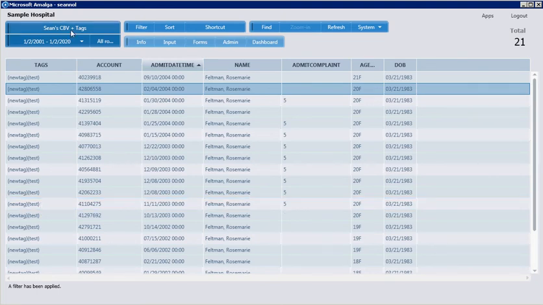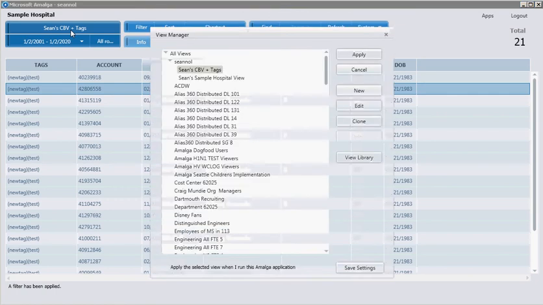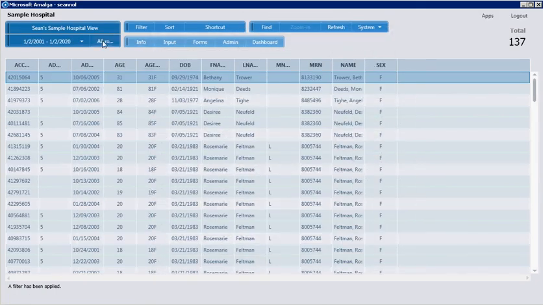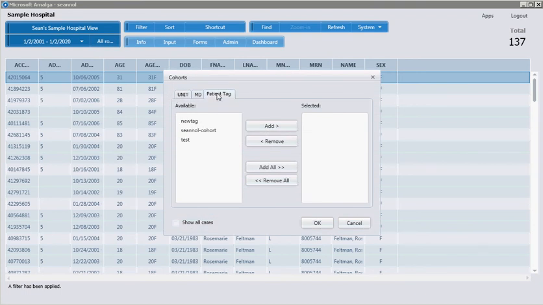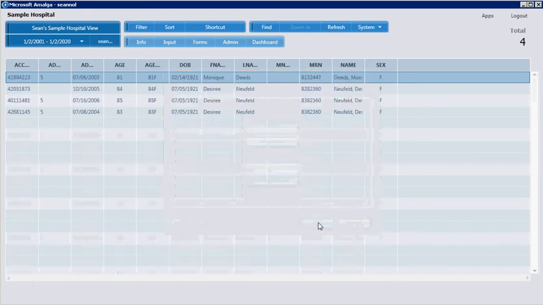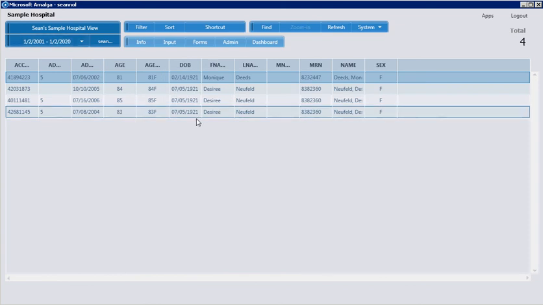So something else you can do with this is I've set it up so it's pretty easy to configure the same data to be used with cohorts. So if I go ahead and click this, you'll see that there's now a patient tag. I can go ahead and add that as the cohort. I say OK, and now I'm actually using all that functionality here.